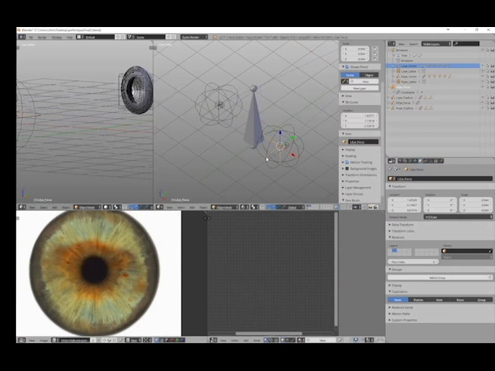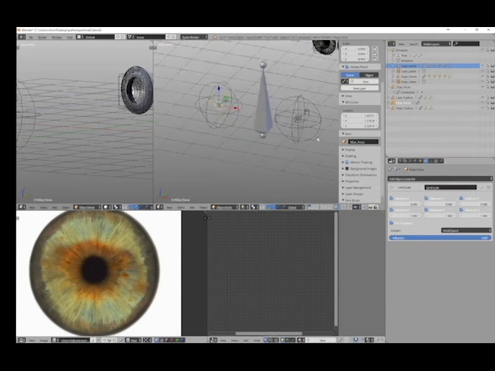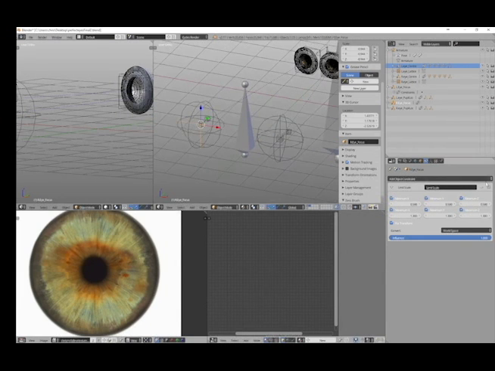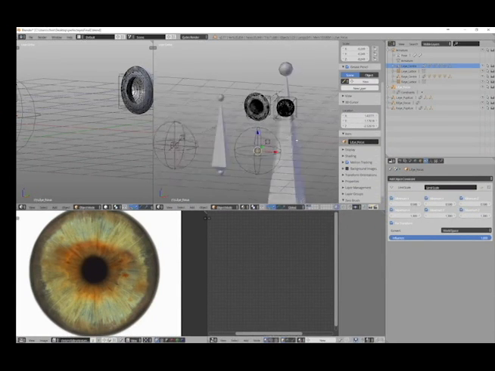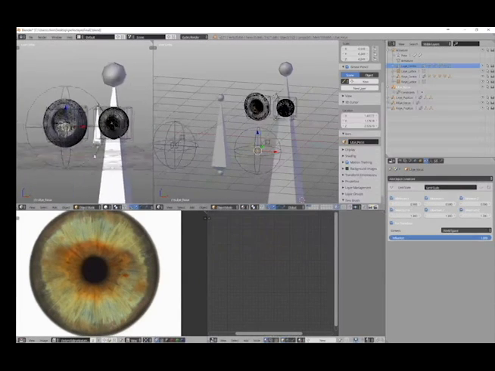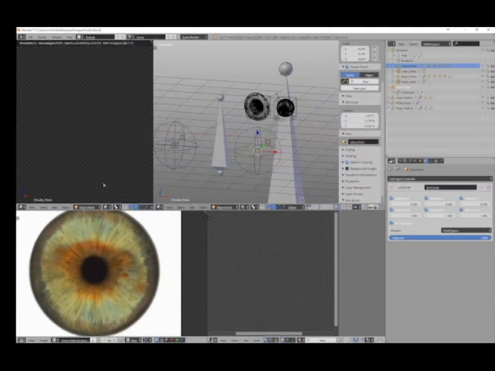We need to select them, and we want to go to our object constraint and just turn down the limit scale. Or turn off the visibility of the limit scale, so it's no longer affecting them. And we can scale these down until our eyes begin to look normal again. In fact, I'm just going to use this other viewport to get a rendered view.